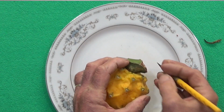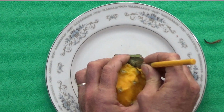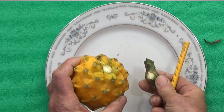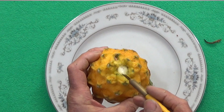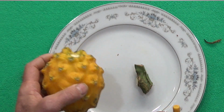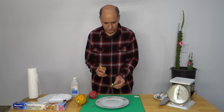Now that it's a little looser, I can get in there and slice it through. And at that point, I can just pop it off. And I've got a nice clean cut on the fruit. I could set this to the one side and eat it a little later on. So now I've got the stem cutting.